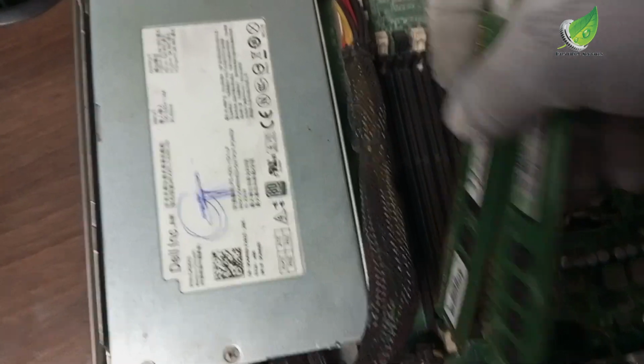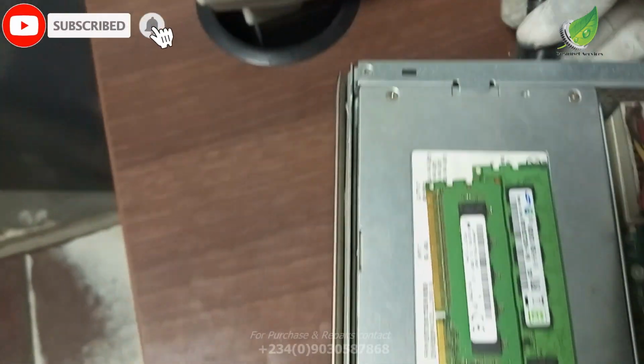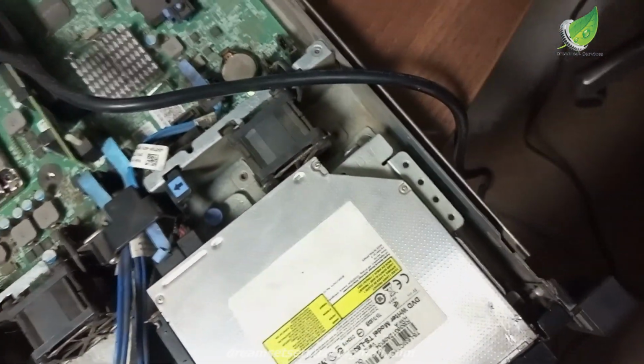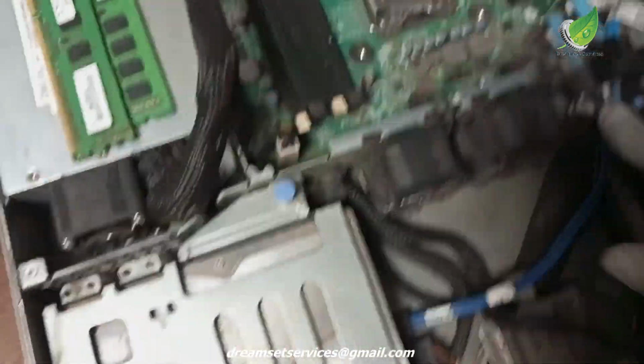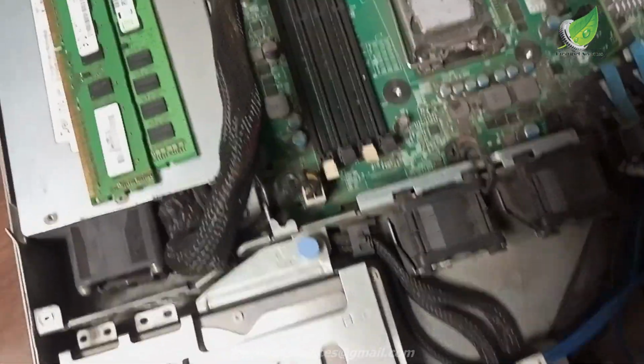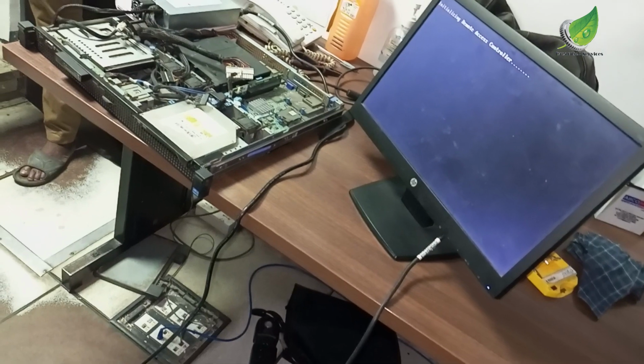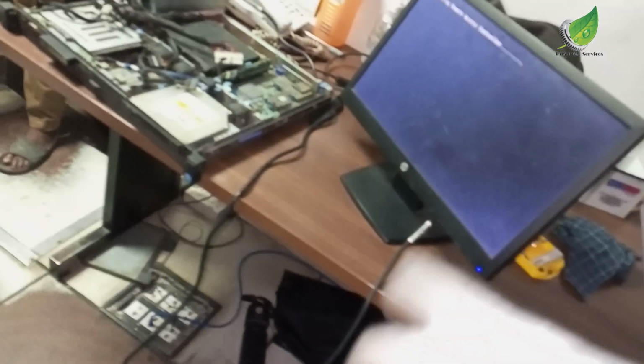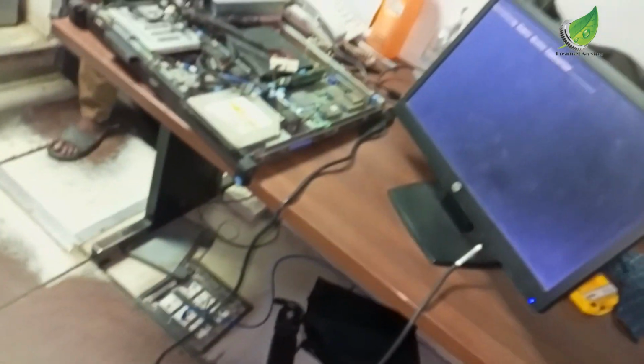So these are my RAMs. I'm going to remove the power so that I can remove the RAM and drain out the power. Then I reinstall the RAM again, and I've powered it on. You can see the server is back on right now. It is working fine now. The server is fine now.